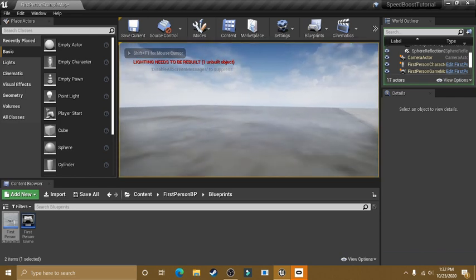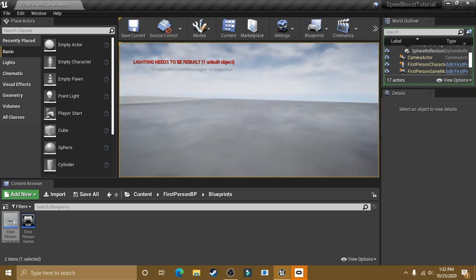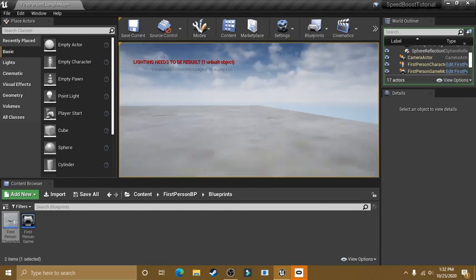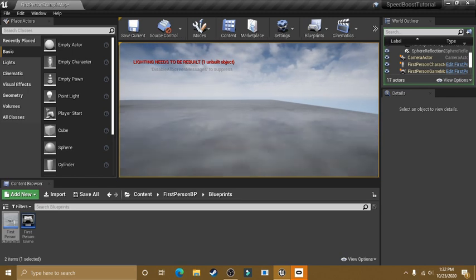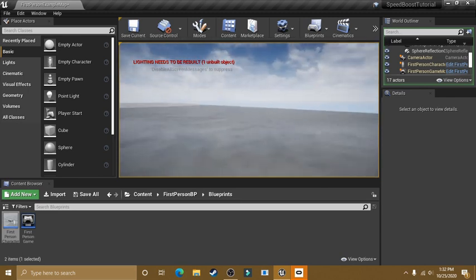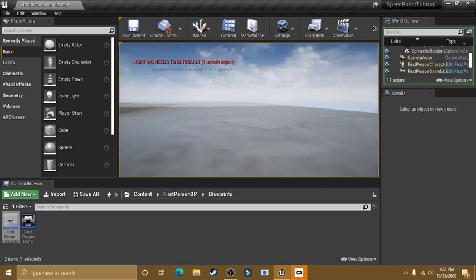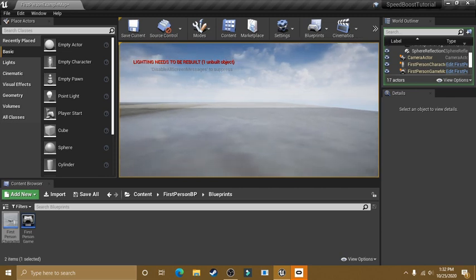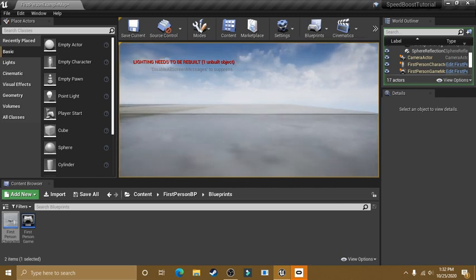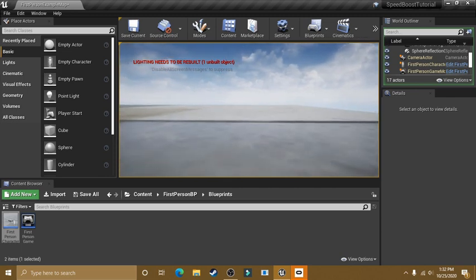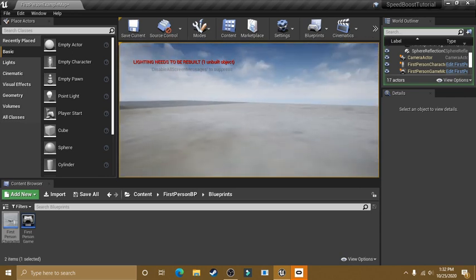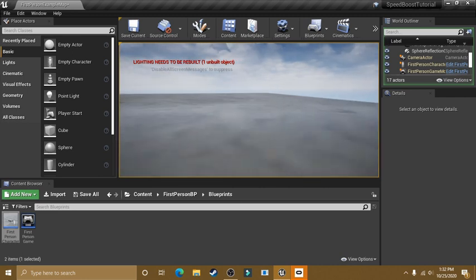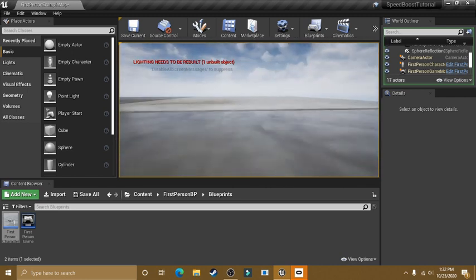So now we're walking. We're now speed boosting. And we're back to walking. And then our speed boost is back. So now we're going to be sprinting. We're going to hold this sprint while speed boosting.